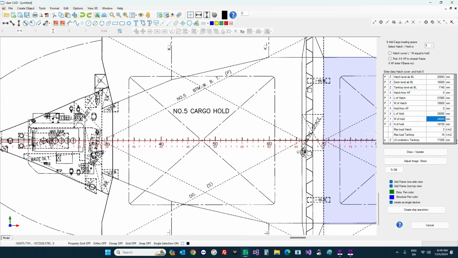Again, the hatch starts at frame 34. The hold starts at 31. Remember to put an F in front, otherwise it will not recognize it as your reference to a frame. And it ends at frame 56.